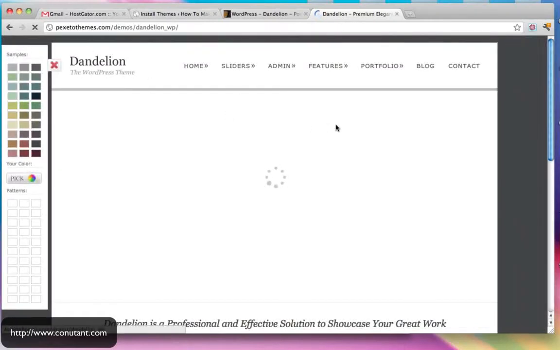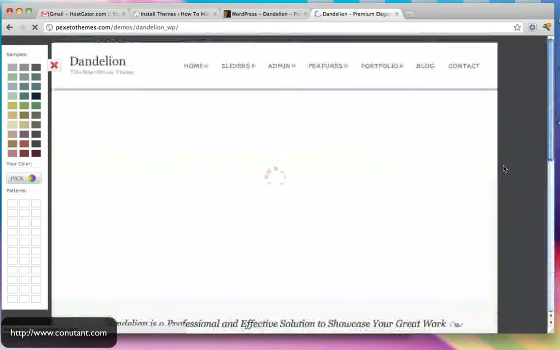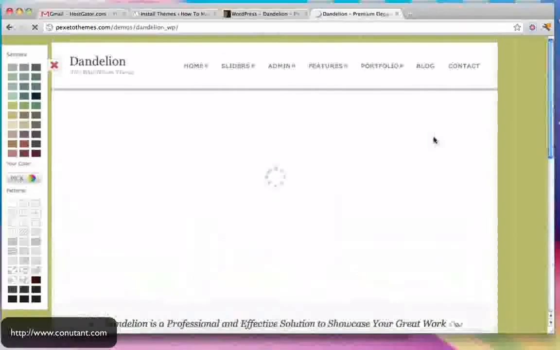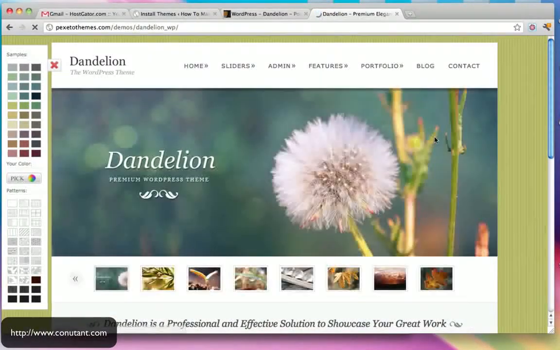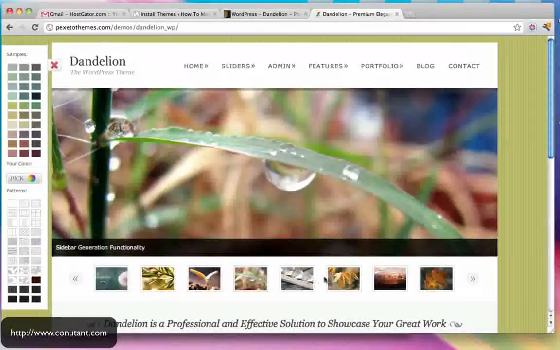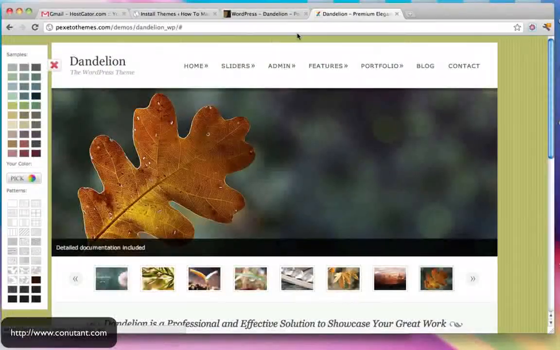And we can see that this website is very nice. As soon as the slider comes up, you'll see that it's very nice. And you have many options of changing the colors, and you can get a quote for some web designers, and they'll charge you from $1,500 to $3,000 to make you a website that looks like this. But you could just download it, and once you do download it, you pay for it $35 or whatever it is.